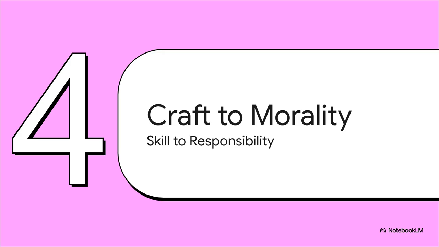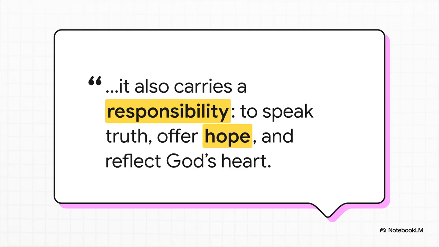So, up to this point, everything we've seen is pretty much a solid standard English lesson. But this is where it all pivots. This is where the lesson connects the technical skill of writing to a much, much bigger idea, moral responsibility. This quote is the key. It comes from another part of the lesson, and it's the bridge that connects everything. It says, flat out, that being a good writer isn't just a craft, it's a duty, a responsibility to use that power for a very specific moral purpose.